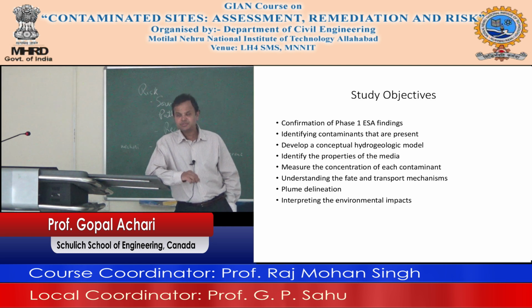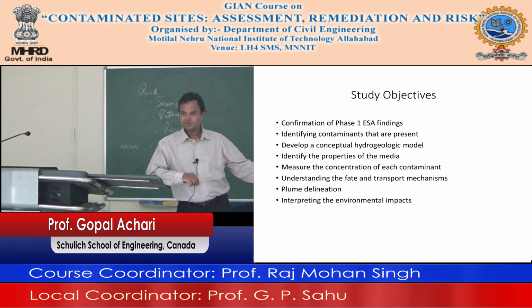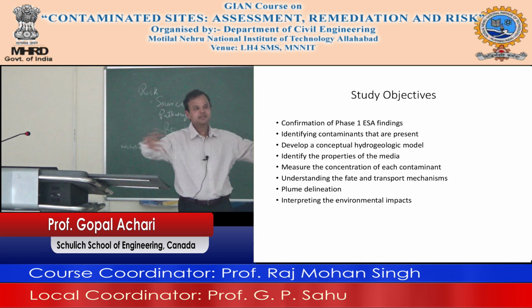So basically they have to analyze every single thing, right? They don't know what you have. If you have no idea whether it's chromium or cadmium or mercury or lead, every single analysis, an independent analysis, will cost you money, right? It is much better if you can tell them, these are the 6 of them that there is a good chance. Let me know whether any of these is present and how much, right? And they will then focus on those rather than trying to measure everything under the sun.